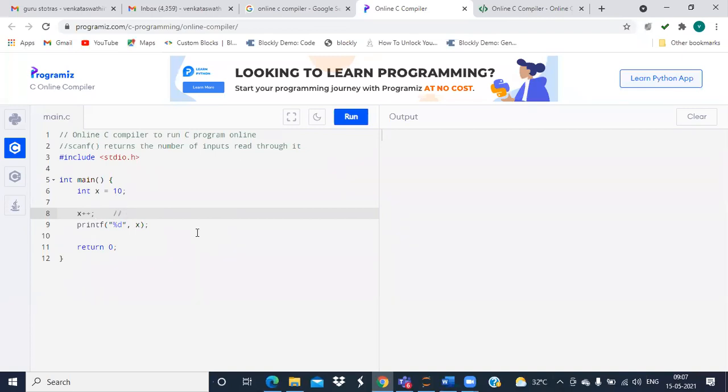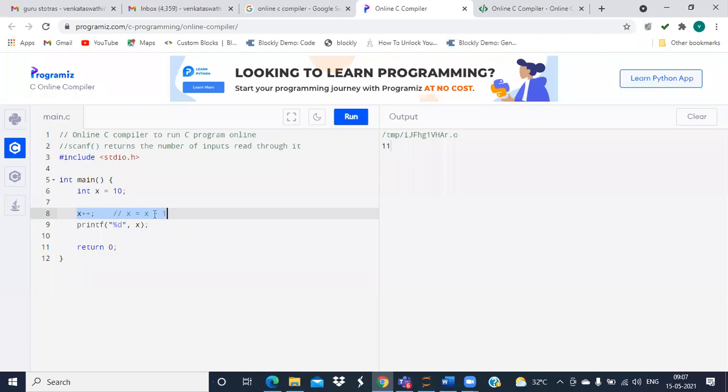Writing x plus plus means x is equal to x plus 1. Now tell me what would be the possible output. X is incremented, so 11. So remember this point. Whenever we write x plus plus, it means that x is equal to x plus 1.